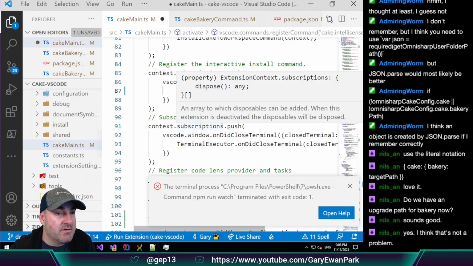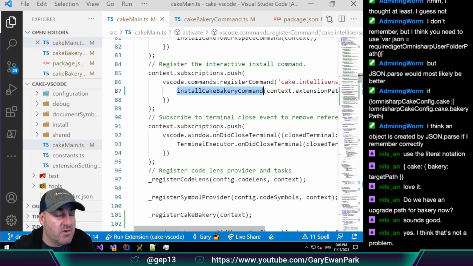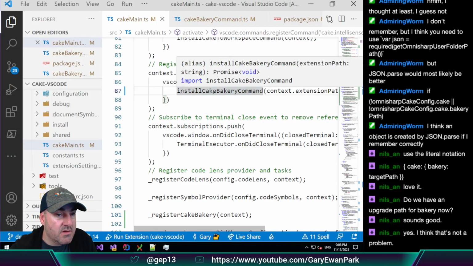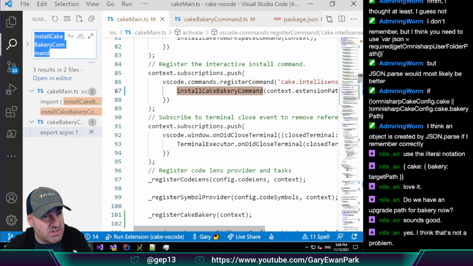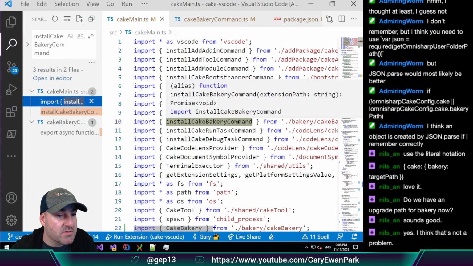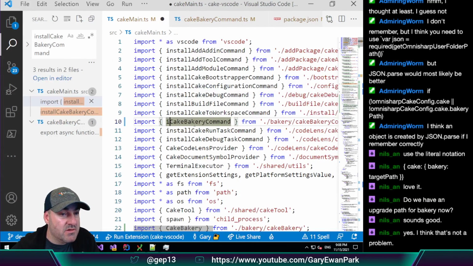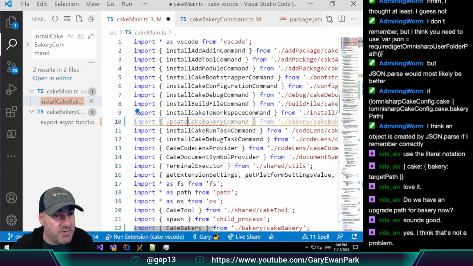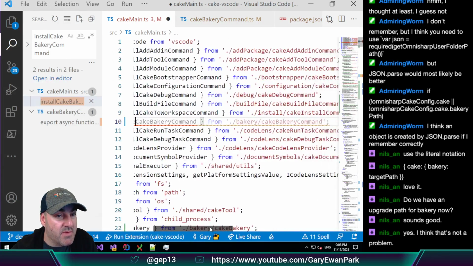And then I think we're going to need to change that name as well for consistency. So this is going to be update Cake.Bakery command.